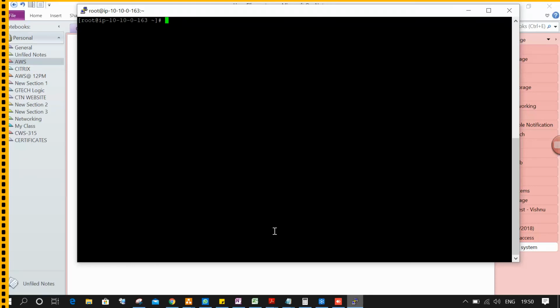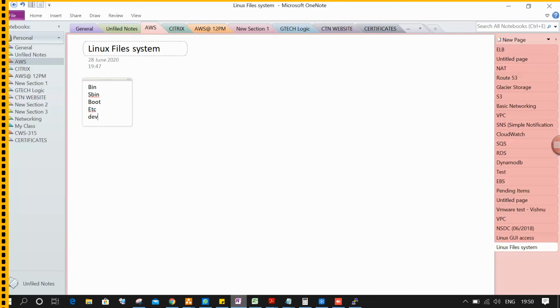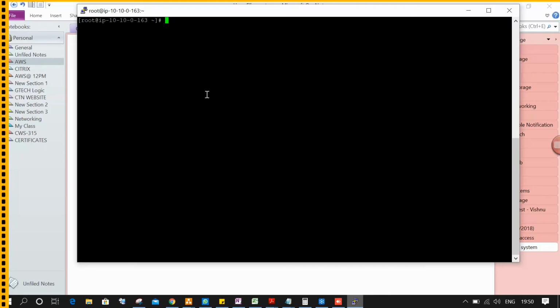Next, dev, which we call device. cd space dev.